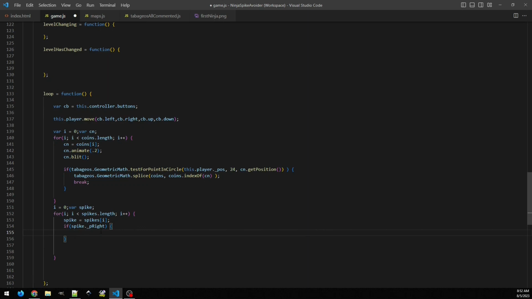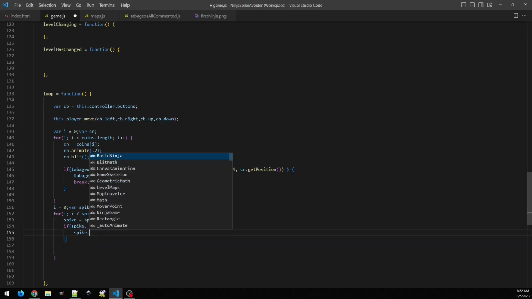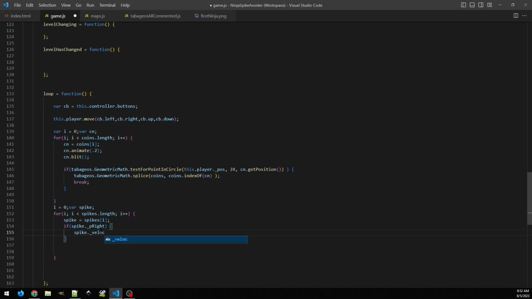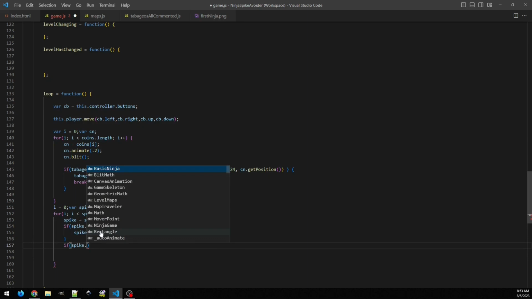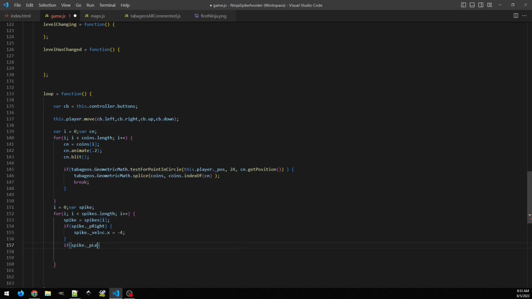If it's hit something to its right, well then we're going to change its velocity to left, its horizontal velocity x. Okay, if it's pushing left, well then we change it to right velocity.